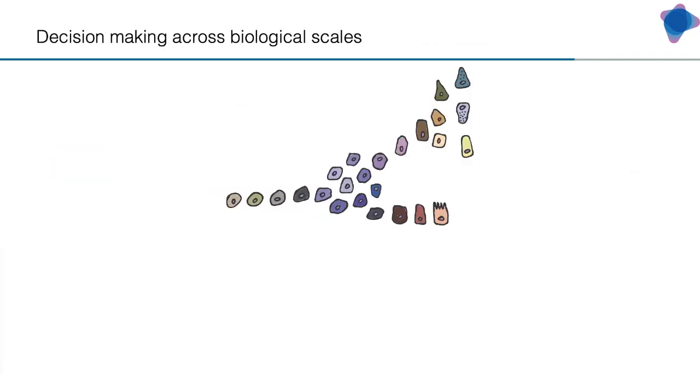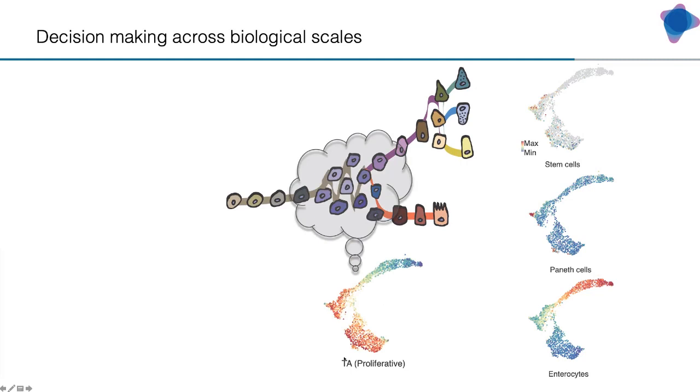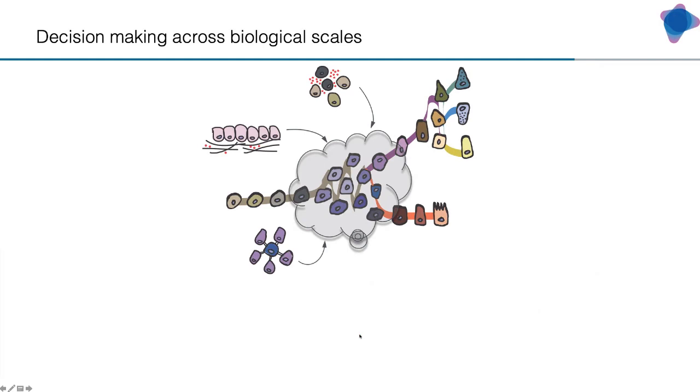We have been using single-cell RNA-seq to identify, for example, different cell types. In this case, you see that individual cell types are very easily characterized and seen in single-cell RNA-seq. We can then infer trajectories from this data. However, we have a very big problem, which is what we call decision-making across biological scales. In this population of cells, where decisions are actually being made, is where there is the majority of the variability between the cells. And when we start looking at these cells, this is what we can define as cellular states. These are very difficult to define by single-cell RNA-seq, because these are dependent on extracellular cues, extracellular matrix, and cell-cell contact.